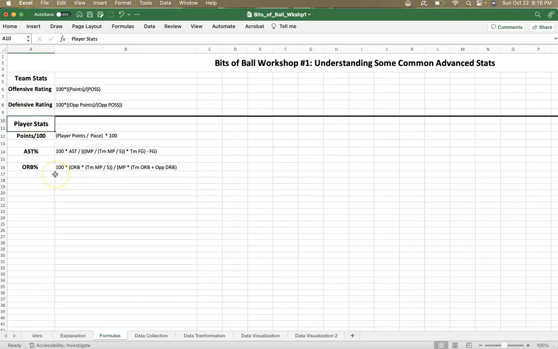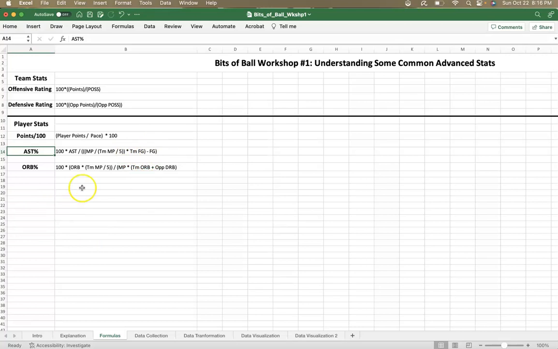Now let's move on to the players. Points per 100. Player points divided by the pace, which is essentially the average number of team possessions, times 100. Next we got assist percentage. This is going to be 100 times the assists divided by minutes played divided by team minutes played divided by 5 times team's field goal percentage minus field goals.